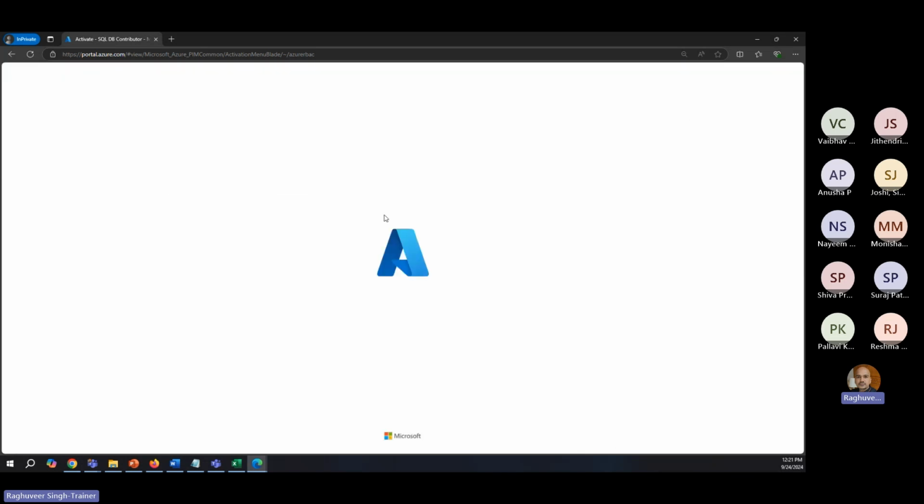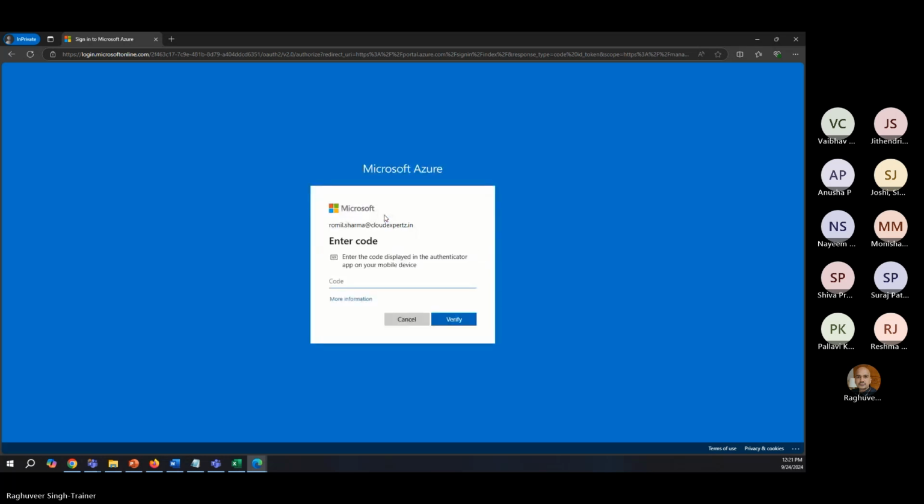Romil will click on continue. Now Romil will need to configure the MFA with Microsoft Authenticator. It's already configured for him. So I navigate to the Authenticator app, and I'll provide the code.